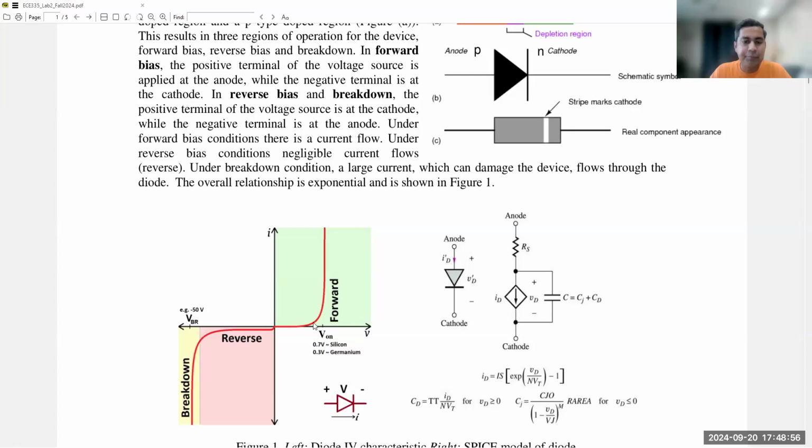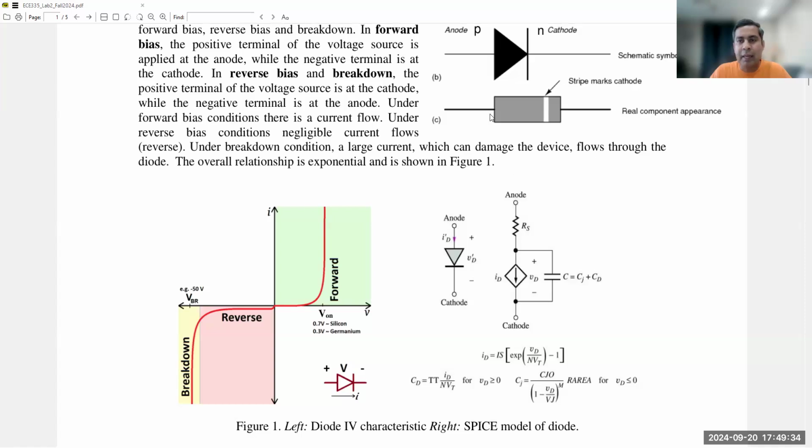So one of the tasks of this lab will be to find out this V on voltage of the diodes that we are examining. And then if we flip the polarity of our power source, or flip the polarity of our diode and connect it in the reverse direction, that means the positive terminal of the power source is connected to the cathode, and the negative terminal of the power source, via other components, is connected to the anode. Basically, we are putting a higher potential at the cathode and a lower potential at the anode. In that regard, we say that the diode is connected in a reverse bias condition.